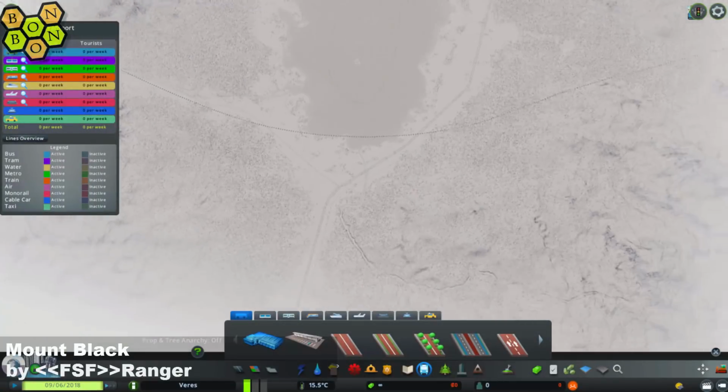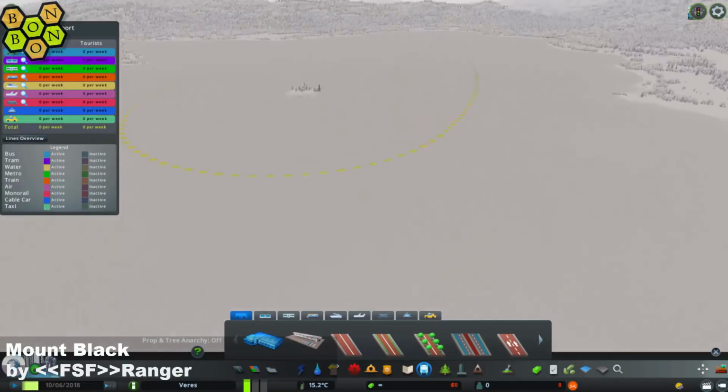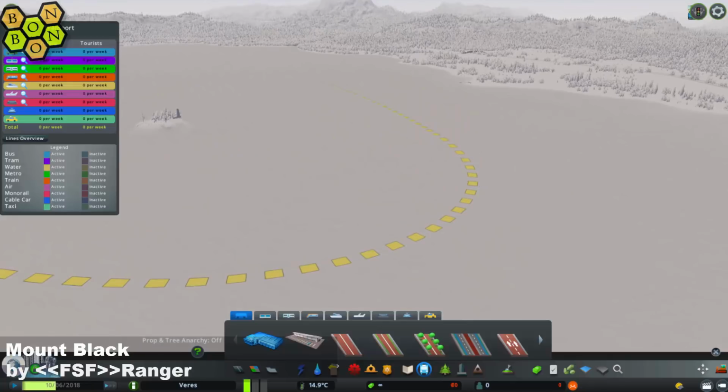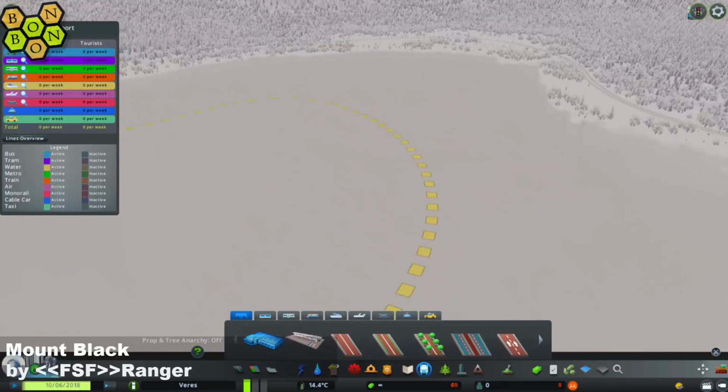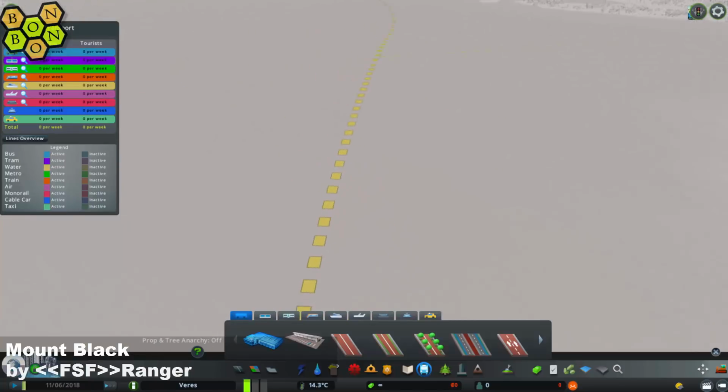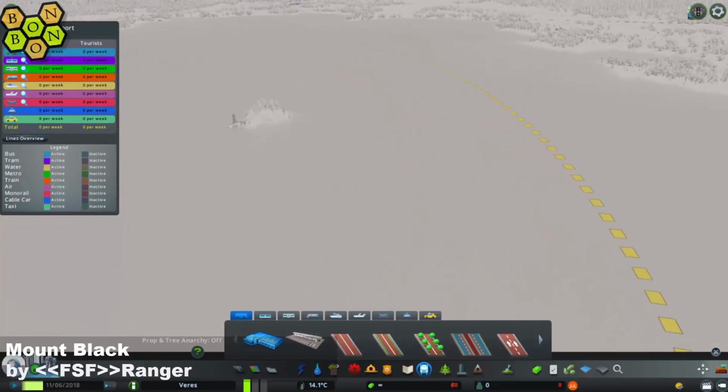And let's head down, have a look at shipping routes. Now, I wasn't expecting to find a shipping route on this map. I really wasn't, because, you know, the rivers are really, really narrow. And we do have this shipping route that goes around the lake like this. See this? All the way around the lake.